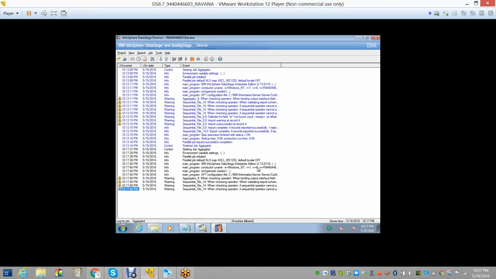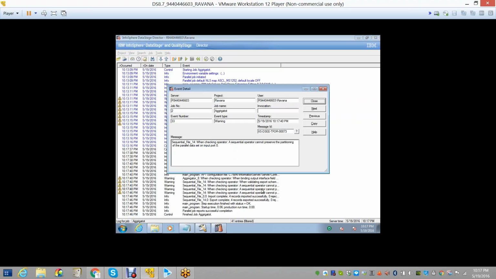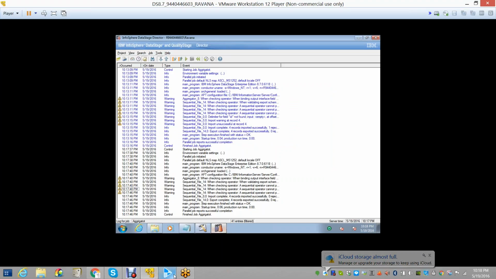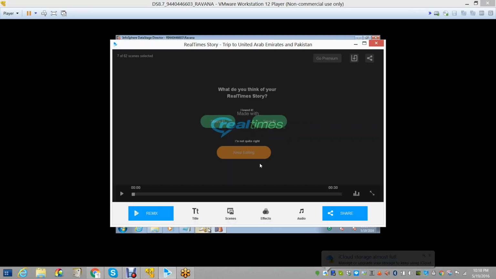So again some warnings are coming. Some warnings got eradicated and some are still coming, right? Cannot preserve the partitioning, still.